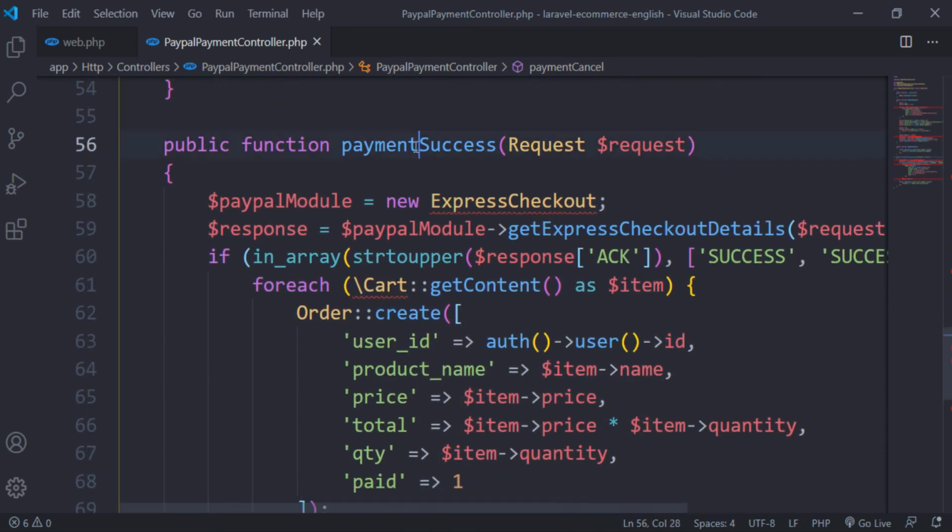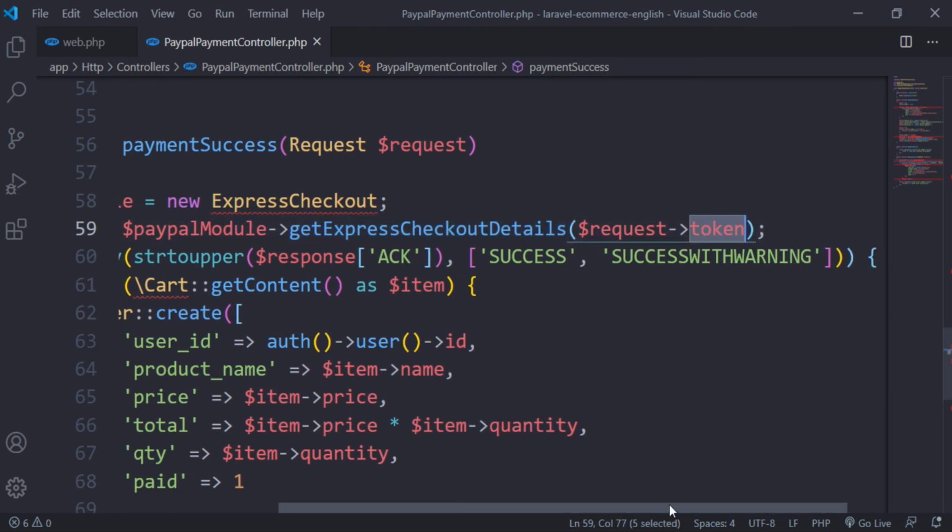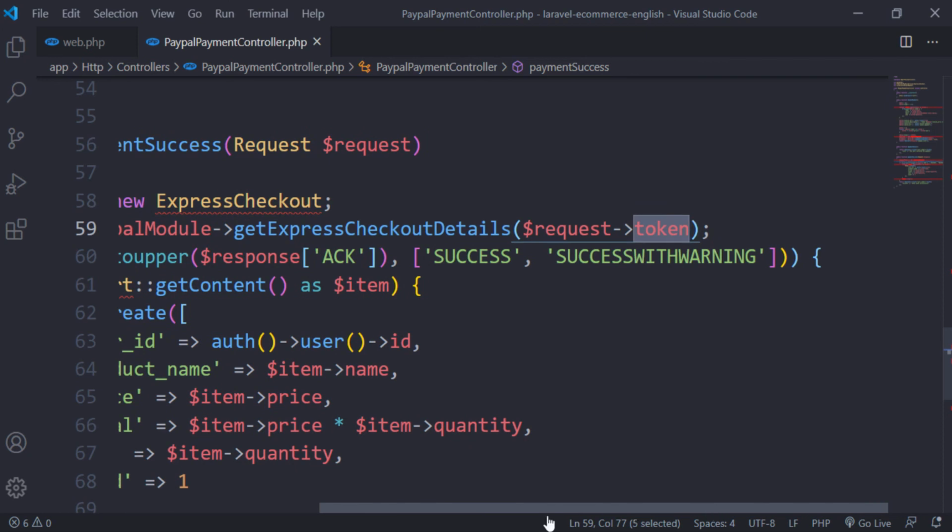And here, when the payment was successfully paid, we will, as I said, create an object from the class express checkout, and we get the checkout details, and these details take a token, which is the user token. We will see this token when we execute our payments.